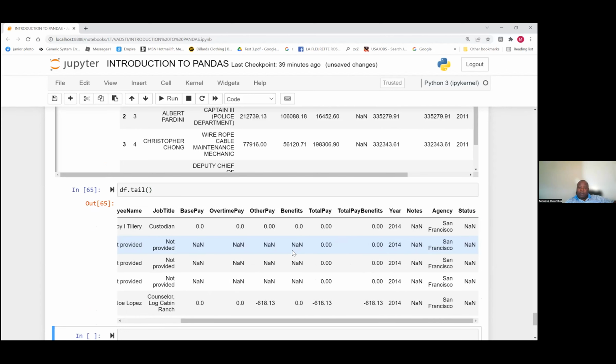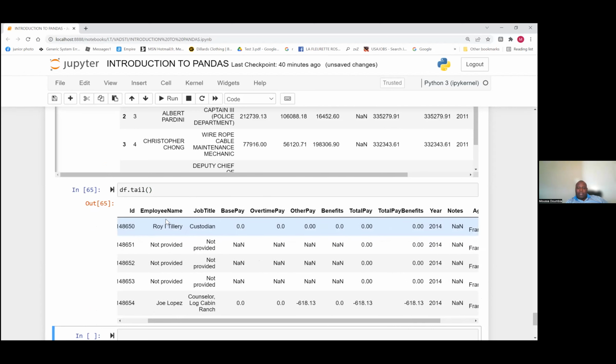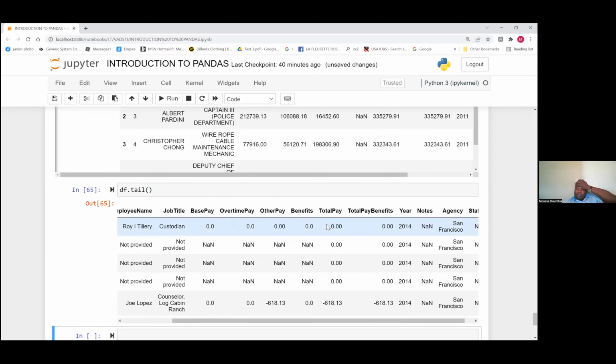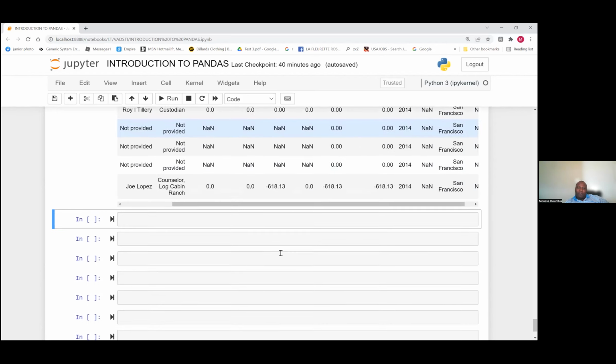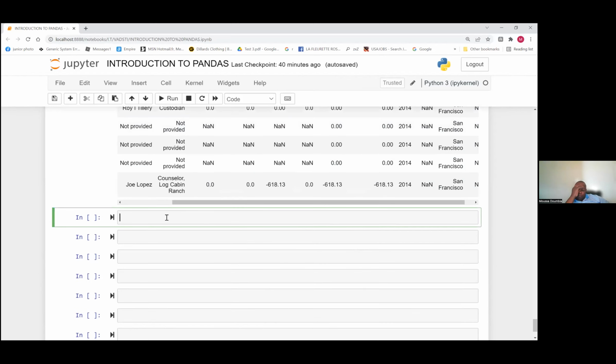So as you can see, this data frame contains base pay, job title, employee name, overtime, and so on. But if you look at the benefits, it has a lot of NAs, right? As a data scientist working on data, the first thing, and it is very important, is to check for any missing data in your data set. So one way to do that is to run the following: df.isna(), right?